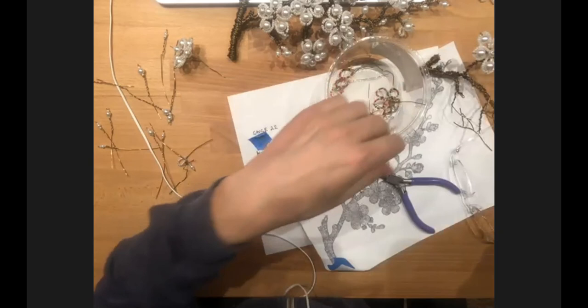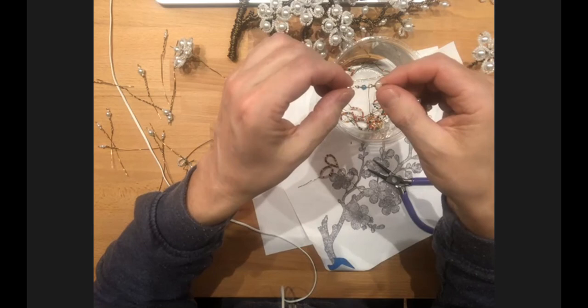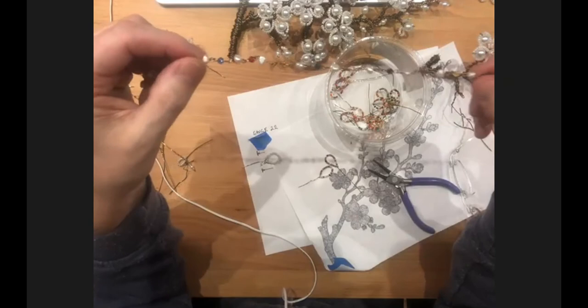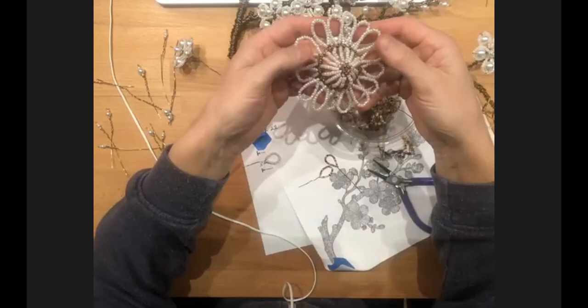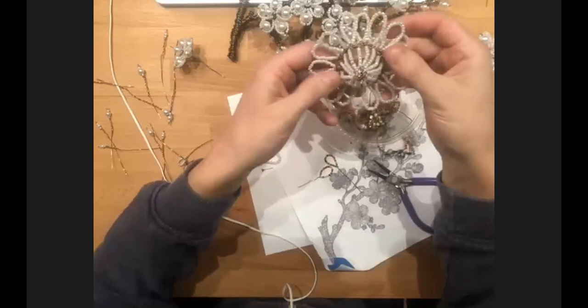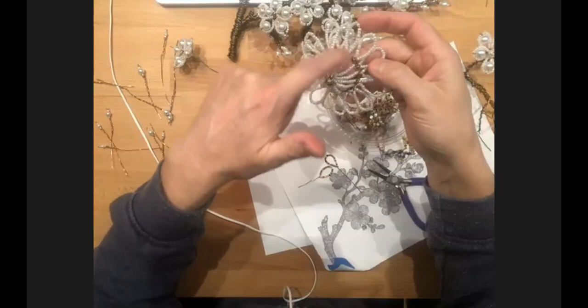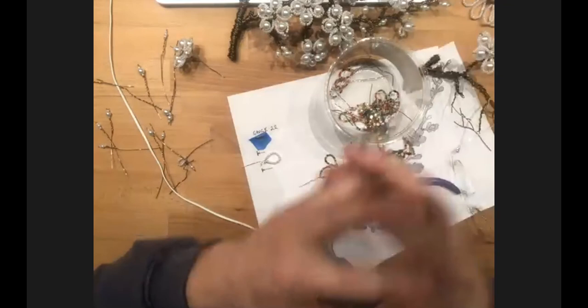These eyelets are really just the basis of all jewelry. These were some of the Swarovski crystals and beads, and I just alternated them and made a strand. A couple of other things I made, just trying to figure out which direction to go in, was this flower form with a little domed flower, using the petals with eyelets at either end, bending them, attaching them to a circle of wire, and then winding the wire around. So many exciting possibilities.